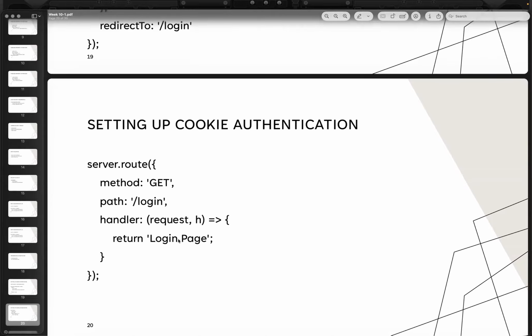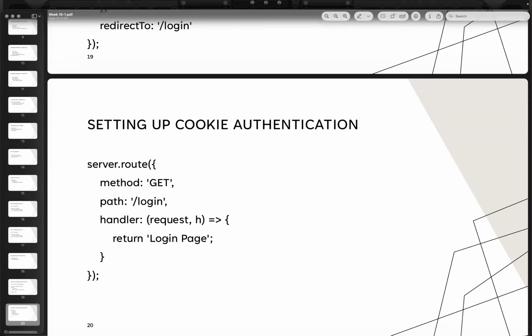Of course, in this one, actually with HapiJS, after you redirect to login success, then you can return, or you can set a path. Let's say this one is called login. So it's a parameter login, and then you can create a page called the login page in your React.js. That means when you receive the return message that you're allowed to log in, you can redirect the user. We call it window redirect.